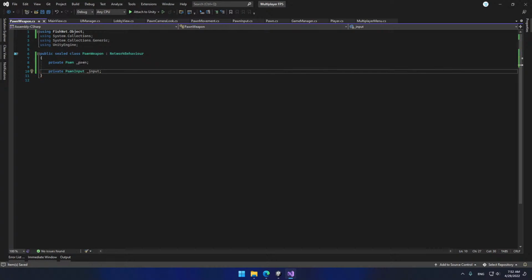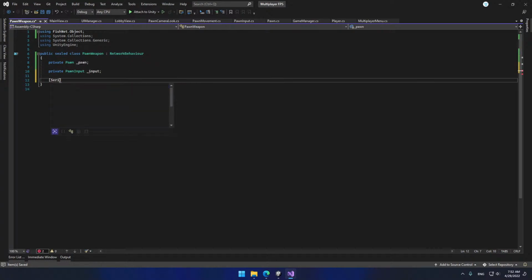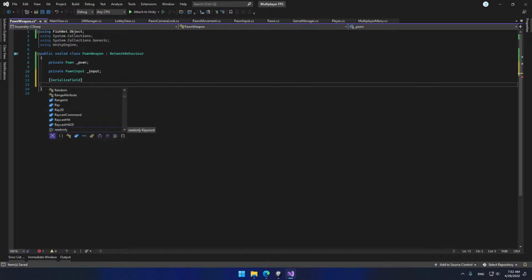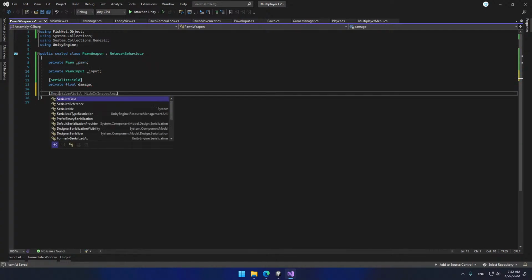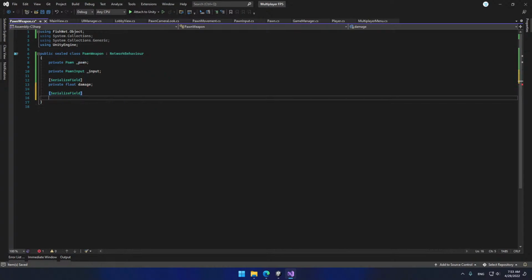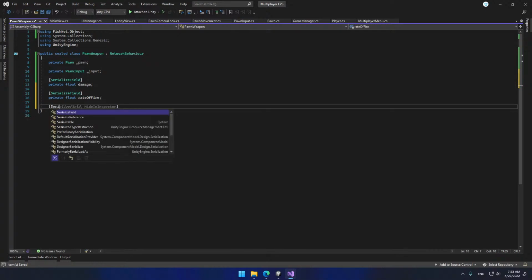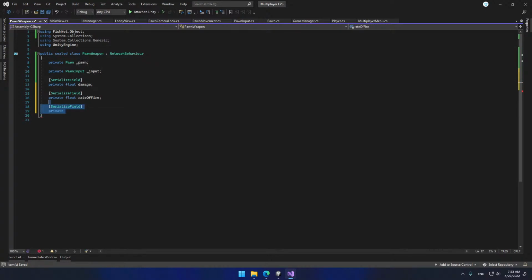and let's add some fields which represent the properties of the weapon. So the first one is a private float damage, and the other one is the private float rate of fire, and finally the last one is going to be a private field, private float time until next shot.